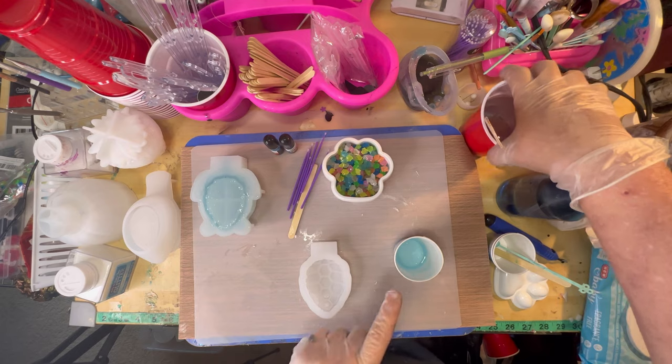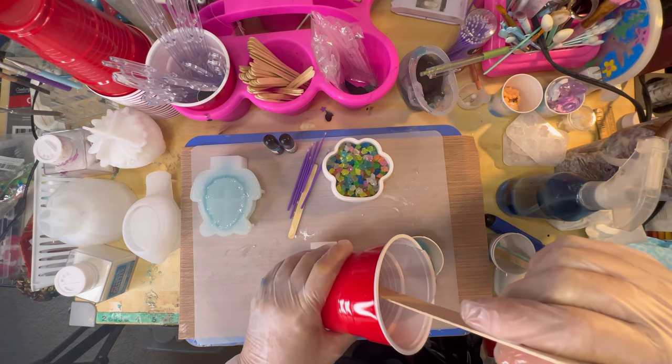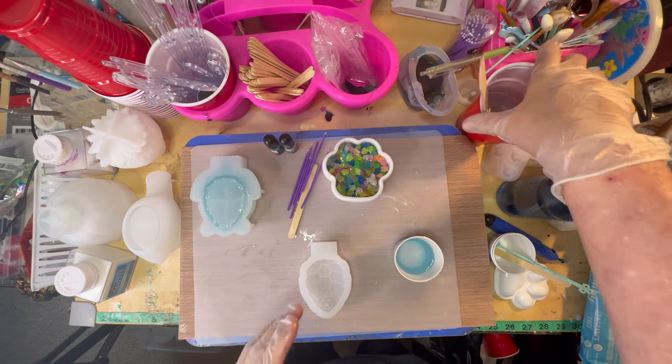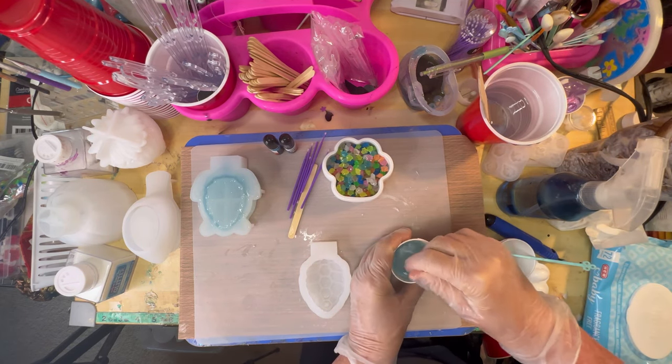Okay, I'm gonna add a little bit more to this one. I know you are thinking, why did you mix up so much resin? Well, I've got more projects I'm gonna work on. And get this done, but that's enough sparkle in there for this one.